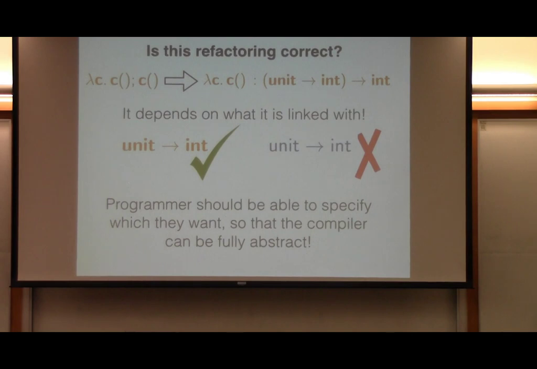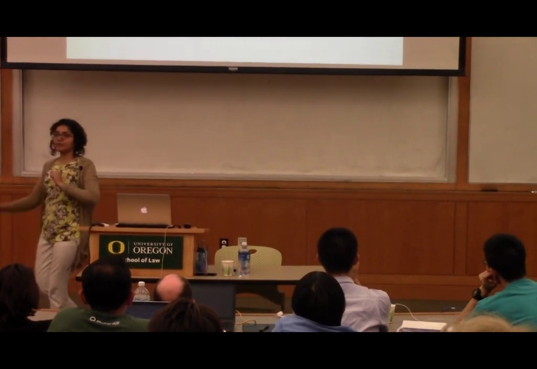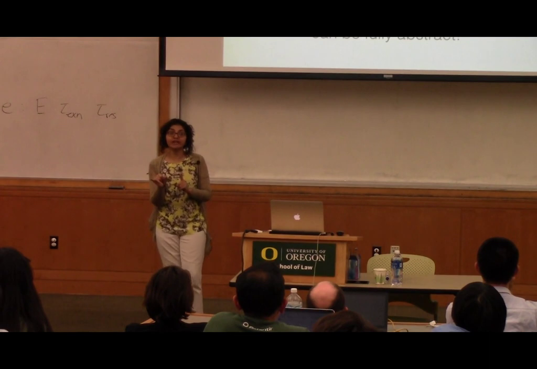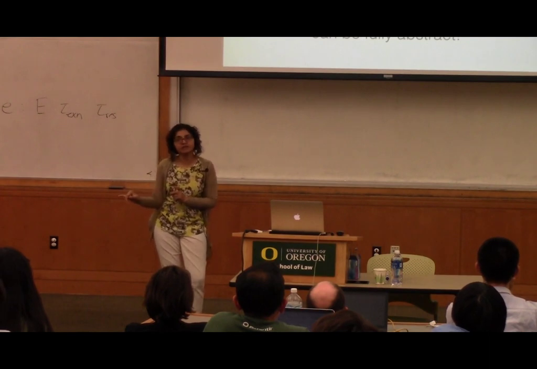I'm going to pause. It's a really big point. If I, the orange language programmer, could annotate my C over there and say, I only ever want orange unit arrow int functions to flow in, versus I'm perfectly happy accepting blue unit arrow int functions that are stateful, then what I have done by writing that down is documented what I am okay with flowing into my function. And if I've documented it, then that's the documentation I am now looking at when I do my refactoring. And I can think about whether my refactoring is okay.